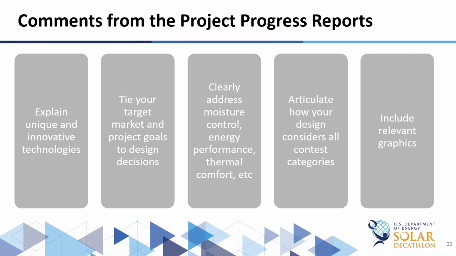Articulate how your design considers all the contest categories. Again, we repeat this, but make sure that you can explain your design in each of the contest categories listed in the rules. In particular, in the project progress reports, there was a general lack of information related to resilience and innovation. And we know each team has their own definition of innovation, and we need to learn about that.